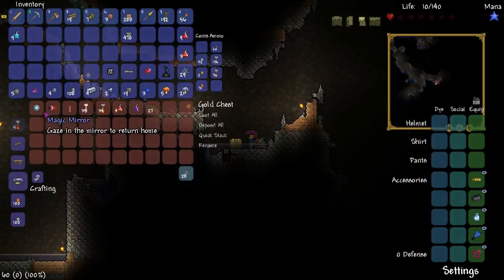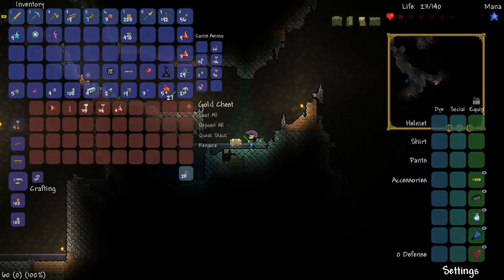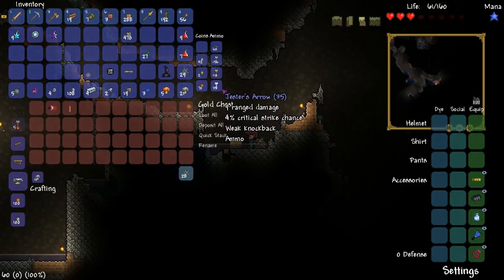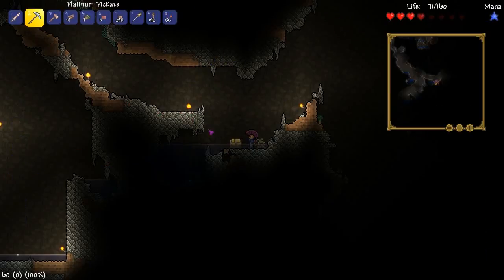Let's see. Oh, a magic mirror. Alright, so a magic mirror is basically like a permanent recall potion. So now that we have that, we don't need to collect recall potions anymore, which is kind of cool. Let's get everything before things decide to murder us. Oh, and use this as well whilst we're here. There we go. Healing potion, flaming arrows, and Jester's arrows. Actually, I'm not sure how Jester's arrows work, but people say they're good. And another suspicious looking one, that's always nice.